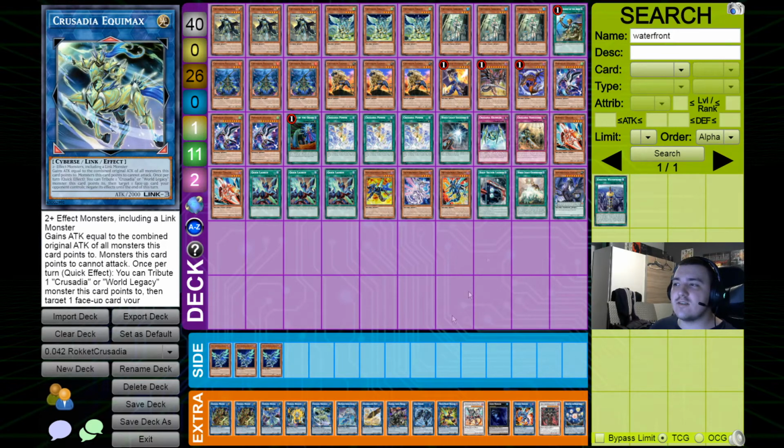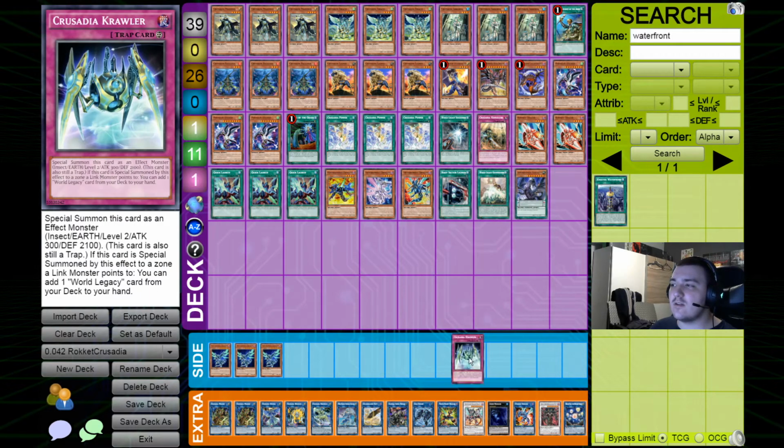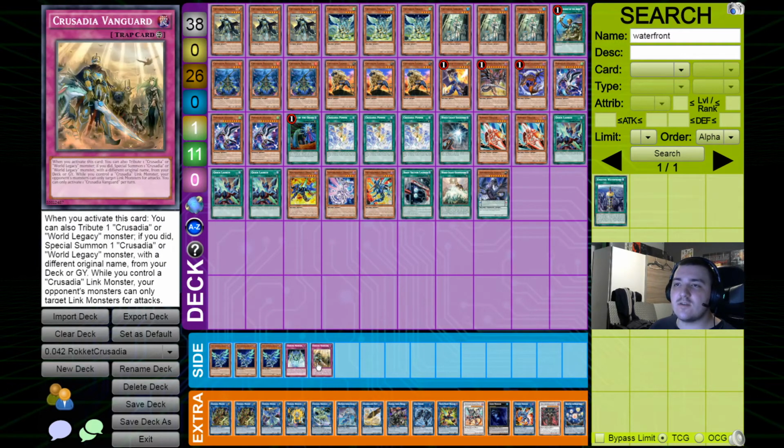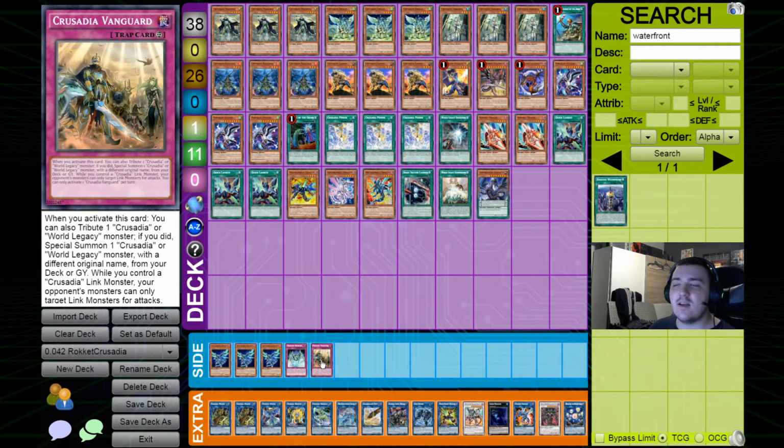And also in this case, to consider that if you're not playing Equimax because you're trying to end on a Heretic Seal, then you can also take out the Crawler and the Vanguard, because those are actually only really good in your deck if you're trying to end on an Equimax, because the Crawler can function as a negate with the Equimax. The Vanguard requires you to have a Crusadia monster on board, and usually the only reason you would have a Crusadia main deck monster on board is to tribute it off for Equimax to negate a card, and without Equimax on board you wouldn't really want to leave a Crusadia monster blank on your board, because it can be cleared very easily.